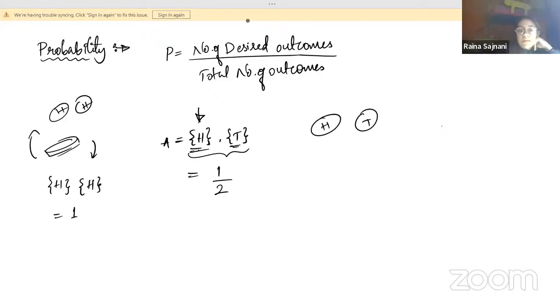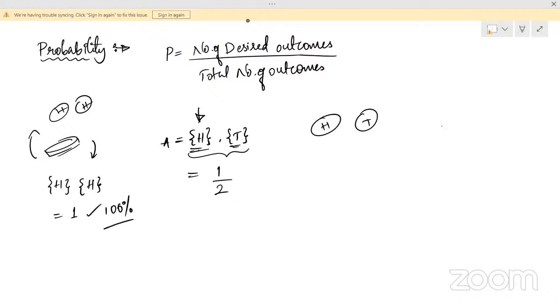So 1. Now, that simply means that if 1 is there, that means it is 100%. There is no other way you will get anything other than head. Yes, agreed? Yes, that is what it means when you say probability is 1. Usually, you won't get a probability to be 1, because if that is the case, then the problem becomes so easy. You'll do it within a fraction of seconds. Right. So we should look at some problems so that you will understand it.